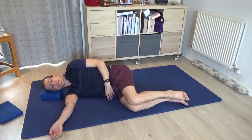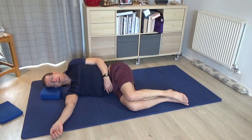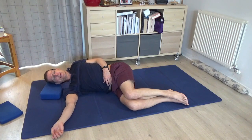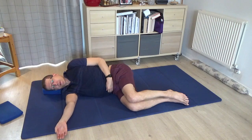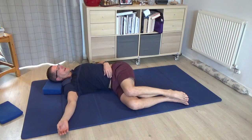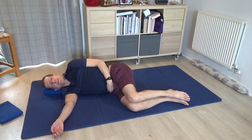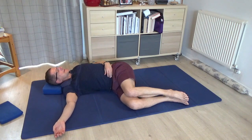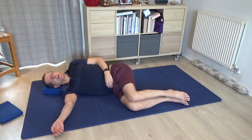Now pause on the side once more, and then combine the two movements of the head so that as you take the shoulder back — thinking of the tummy coming back — you slide and turn the head to look towards the ceiling, and then you come back onto the side. As you take the shoulder back, you slide and turn the head to look towards the ceiling. Already I can feel — maybe you can too — that I'm going into a much deeper twist in the middle and upper part of my spine. I can feel how my chest is turning to look towards the ceiling, and then you come back onto the side.